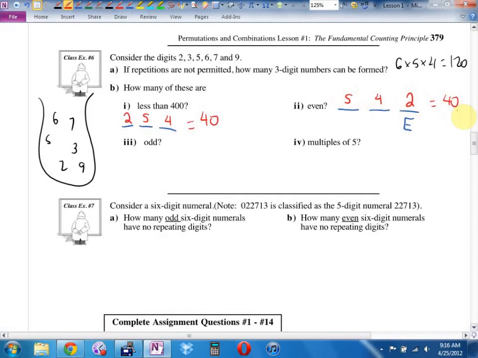How many are odd? Why can't I just glance at this and tell you it's 80? There's 120 numbers grand total. If 40 of them are even, we're going to solve for the odds, but for what it's worth, I've got a backup check, right? 120 numbers grand total, 40 of them are even. I'm pretty sure the rest are odd, right? Let's prove it. 1, 2, 3. Odd. How many choices do I have for odd numbers here?